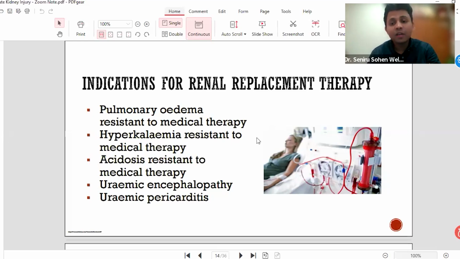The recovery of AKI may depend on certain factors, such as the initial insult, the duration of the insult, and whether there are ongoing renal insults like hypoperfusion or nephrotoxic medications. Some patients may recover, some patients may never recover from the AKI and may need persistent dialysis and go into chronic kidney disease. But some patients will recover but not achieve their baseline glomerular filtration rate.